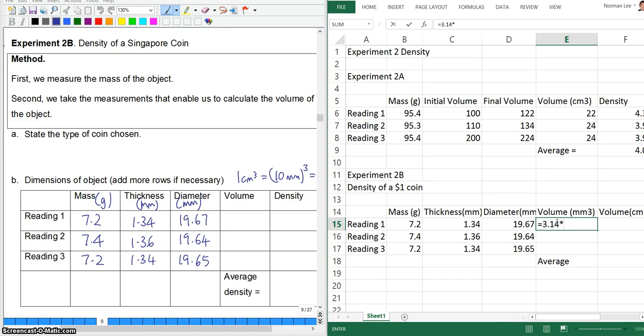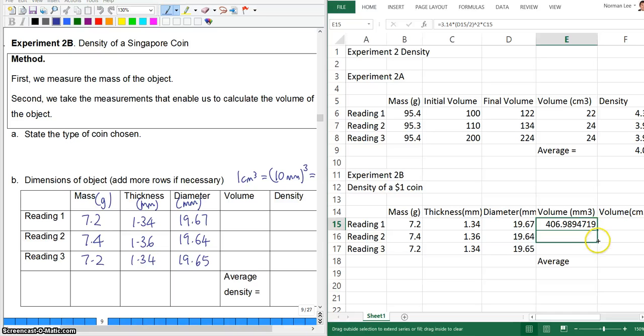So what you have to do is type in the star symbol for multiply. Now open the bracket, select the cell for diameter, divide it by 2, close the bracket, and square it. Now that is our base area, and then after that all you have to do is multiply by the thickness. So type in star again and select the cell for thickness. That will give me my volume in mm3.